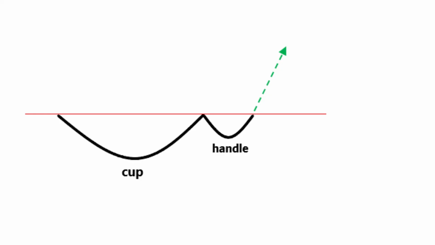Now, let's move on to that small but important part, the handle. The handle, in a cup and handle pattern, is actually the part where the price takes a little break. After the recovery in the cup, the market usually doesn't start running immediately. It first makes a small correction. This correction shouldn't be too deep. It usually looks like a one step back, two steps forward, kind of gentle pullback.